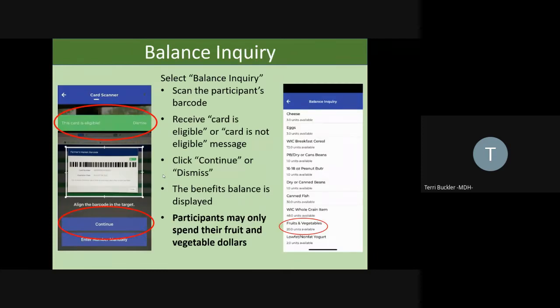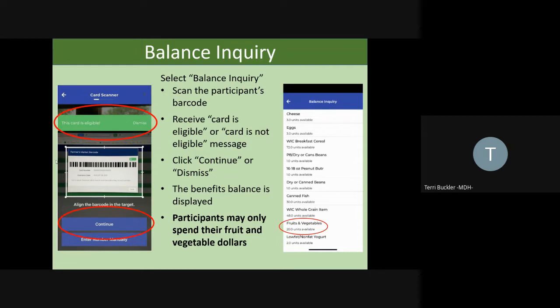Let's say you have a mom that says, I want to use my eWIC, but I don't know how much I have to spend. So you're going to do a balance inquiry. Mom is going to show you her phone, and it's going to have a barcode on it because the participants are going to have their own separate app, and they're going to create a barcode for you.